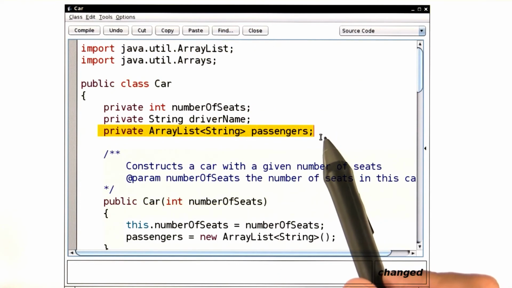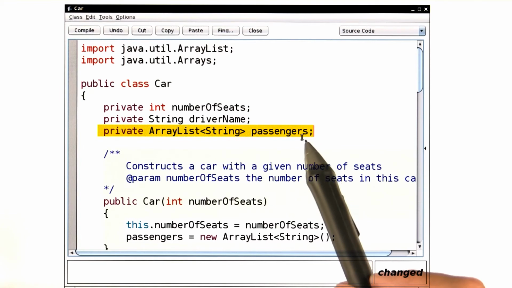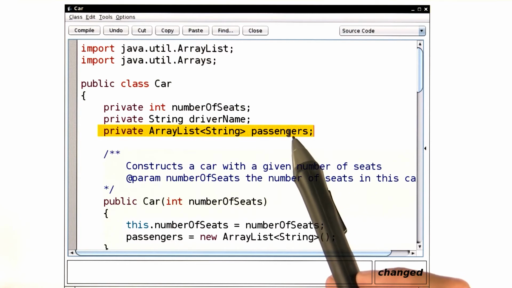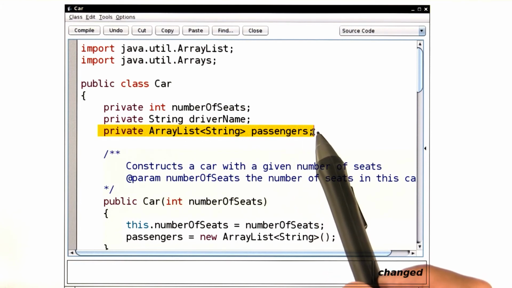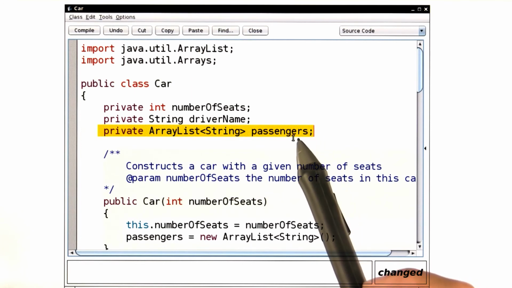What about the third instance variable? You definitely don't want to have getters and setters for this variable. It would be very odd to have a method that wholesale replaces an internal array of a class. And you also wouldn't really want to return it, because then you would give the user of the class the possibility of changing its contents. So there is a rule of thumb that says that in general, a class does not want to return any internal parts of its implementation that a third party could modify.